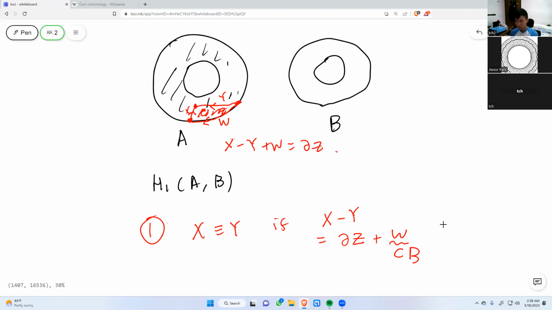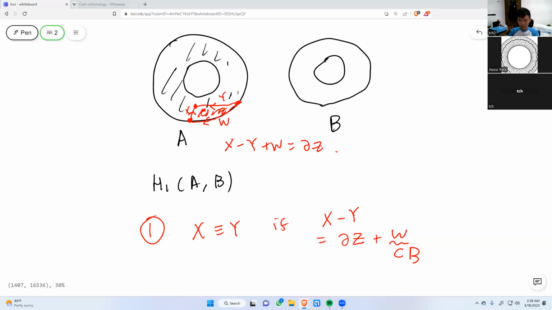And let's see if there were any other rules. So what would be the relative homology of A and B in this case? Because I'm not super familiar with. Yeah, I'm getting there.